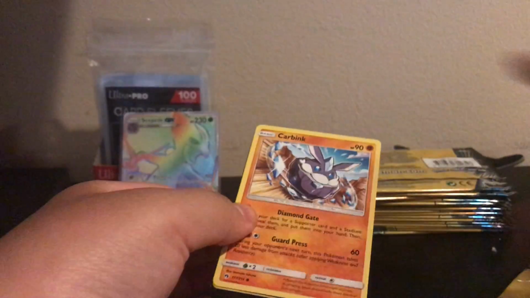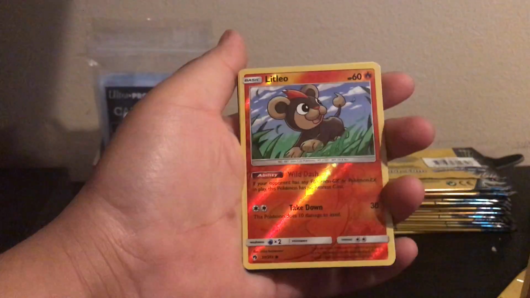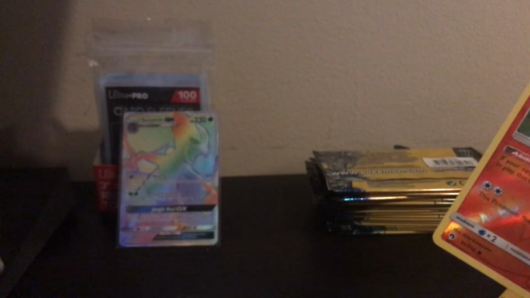Out of these packs, it's really just luck. You gotta be lucky to pull something nice. See like that? You gotta be lucky to pull something like that. This might not be that good, but it's still holo, you know. I'll still take it.